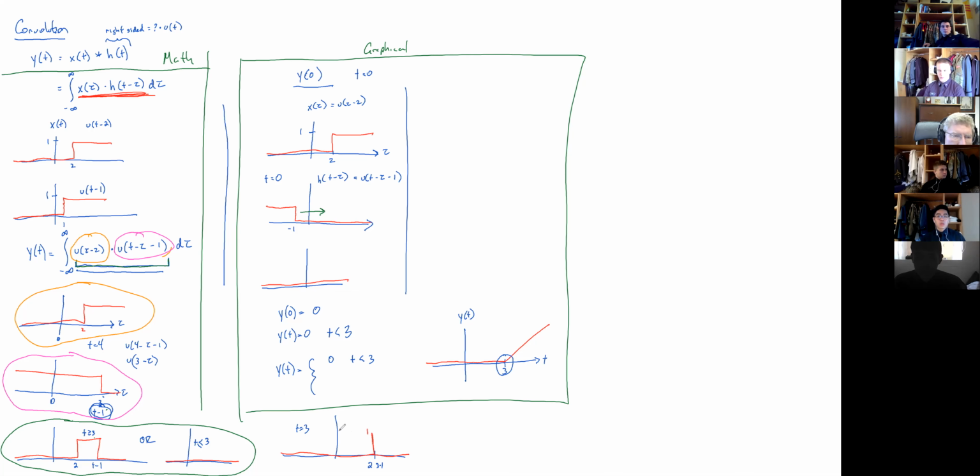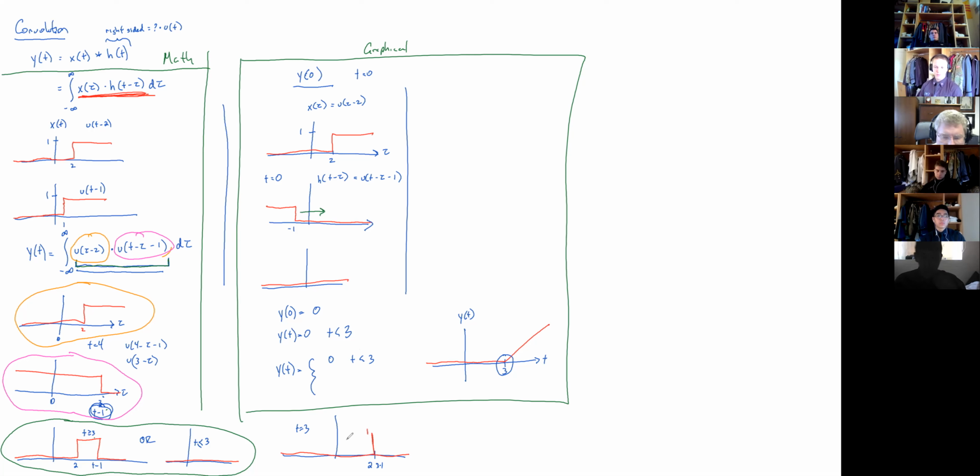So all that we're doing here is just breaking apart this integral equation. We're graphing the first part, we're graphing the second part, we multiply them together, and then we get something that looks like down here, depending upon if our t is greater than 3 or t is less than 3. The lesson here is that if you've got systems that can be entirely described by box tops, I would do it graphically, because this was really easy to see. But if you've got things that have e to the minus, if you've got anything else, then you'd have to do it this way. But even that isn't that hard.